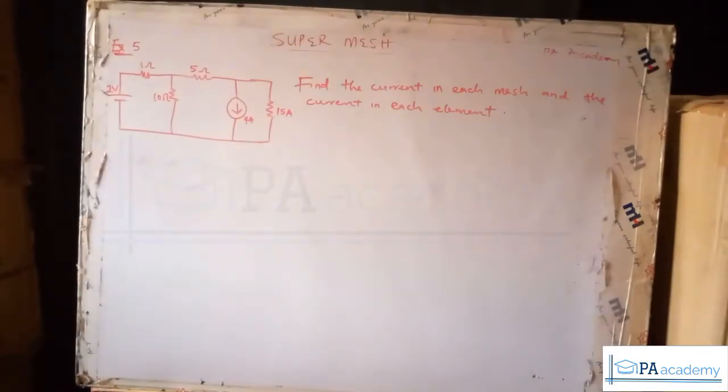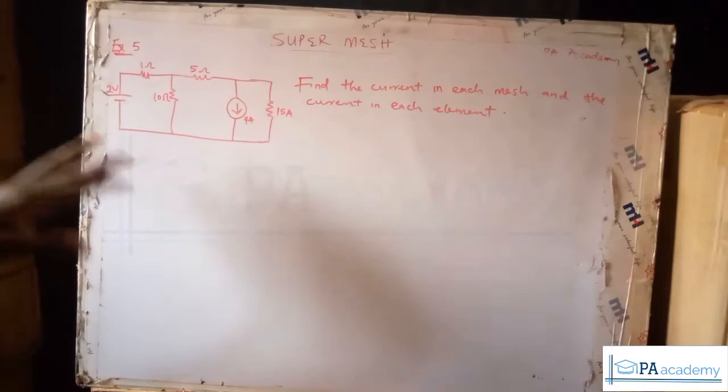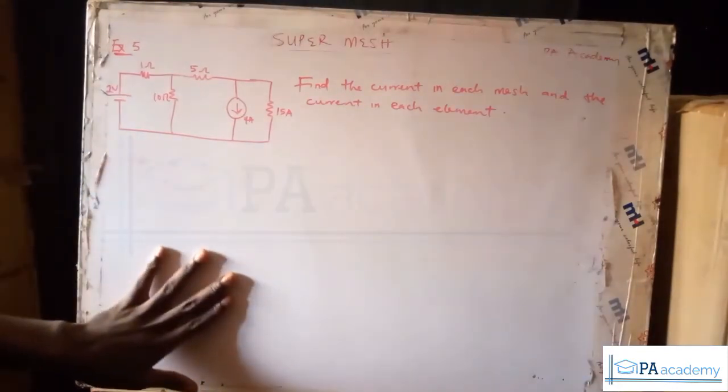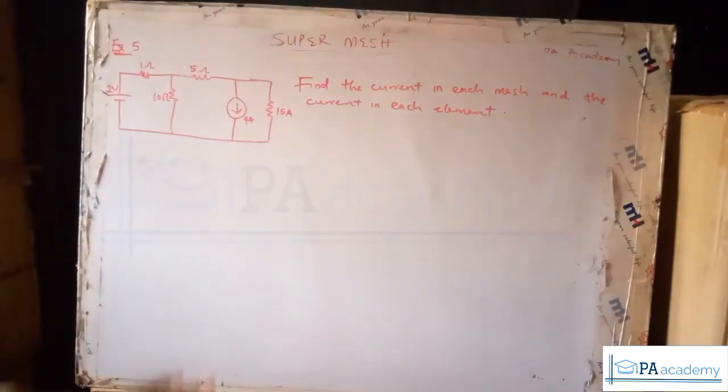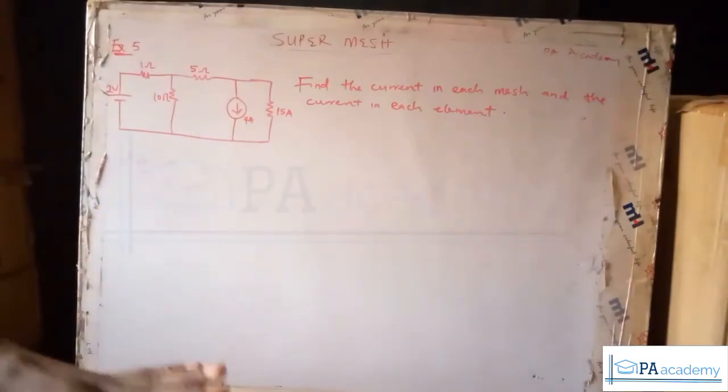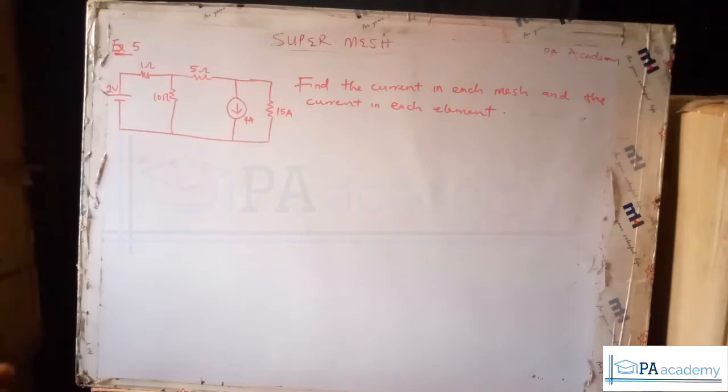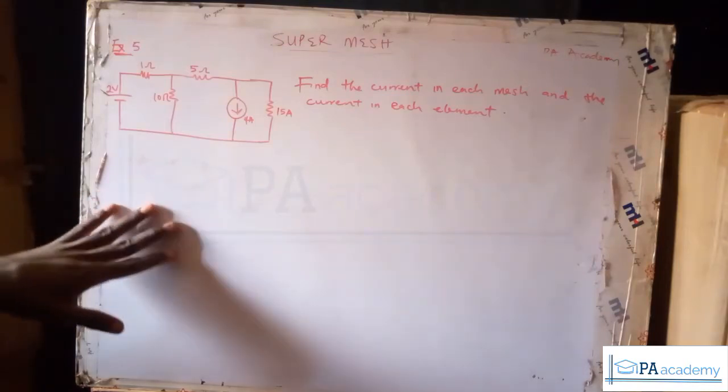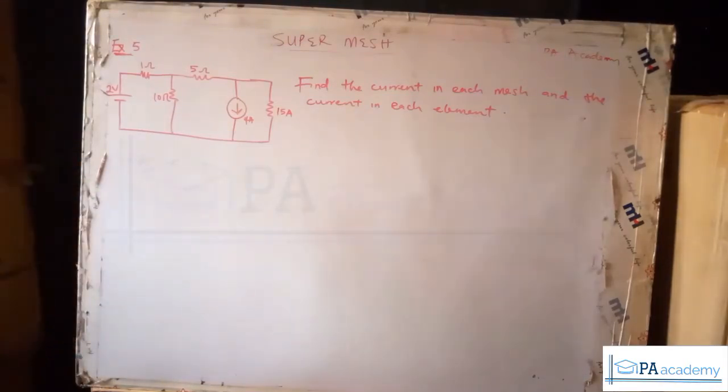If you have been following this series from the beginning under super mesh, I want to believe this should be a bonus question for you. So what I want you to do is to pause this video, attempt it, note down your answer, and then look at the solution. Just to test your knowledge. It's a very simple one. If you have watched the last 4 examples, this should be a bonus question for you. Alright, so now let me go ahead and solve it on my own.